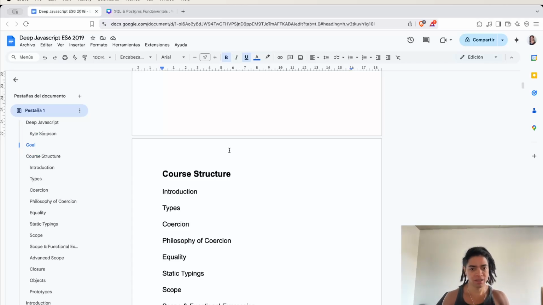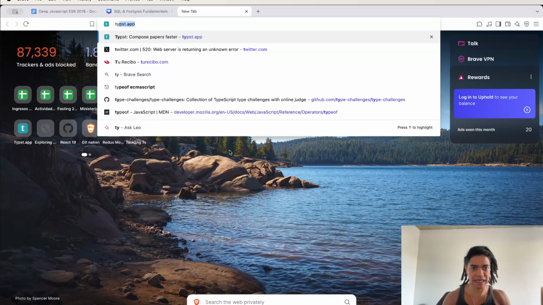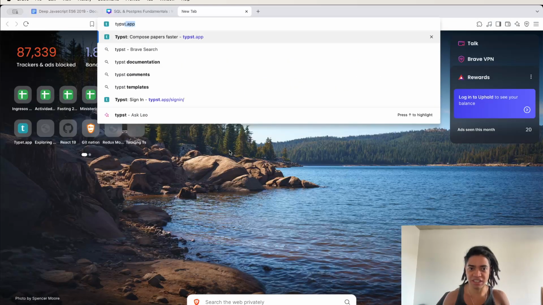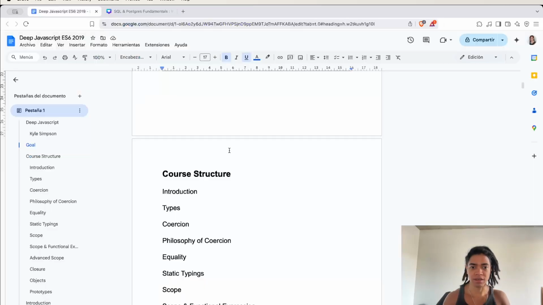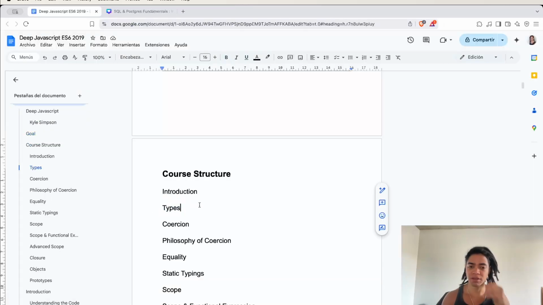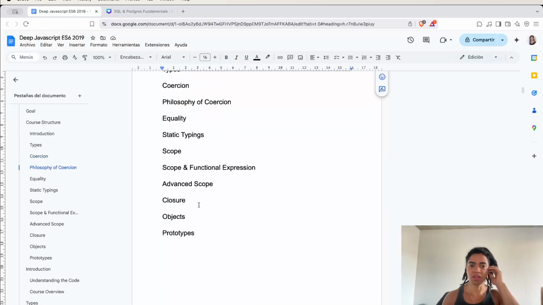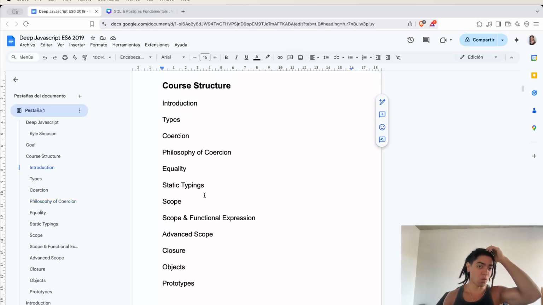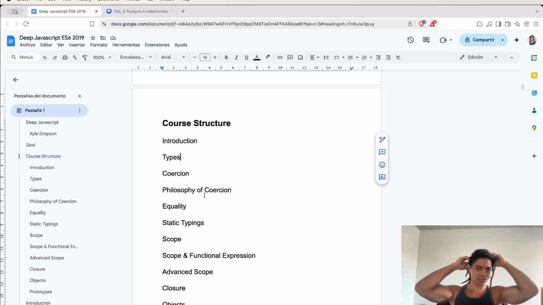There are also other things here, for example types. This hasn't changed that much in the case of types, scope, or objects. And this is the reason why these questions are asked a lot in JavaScript interviews.